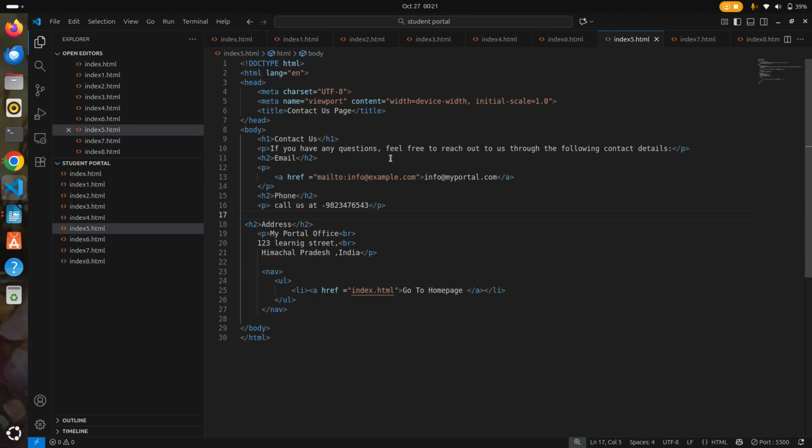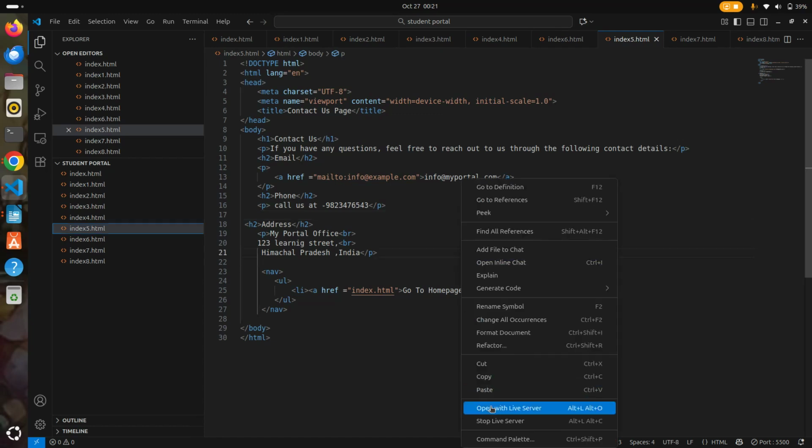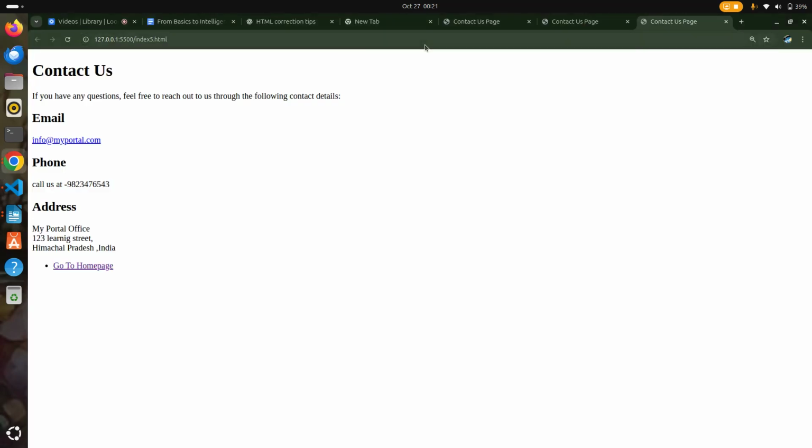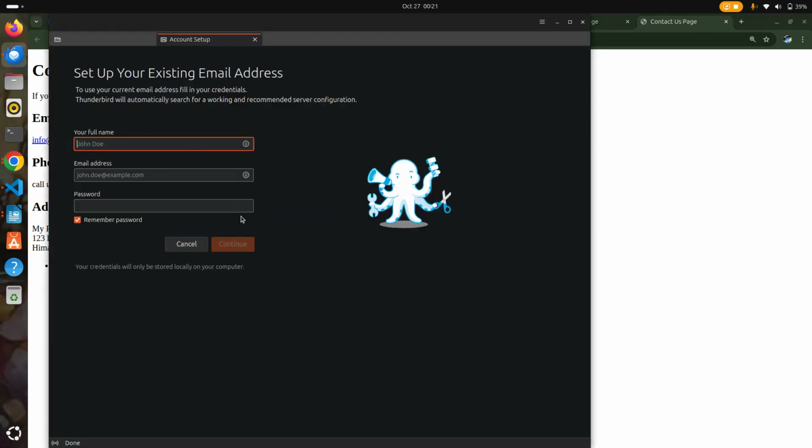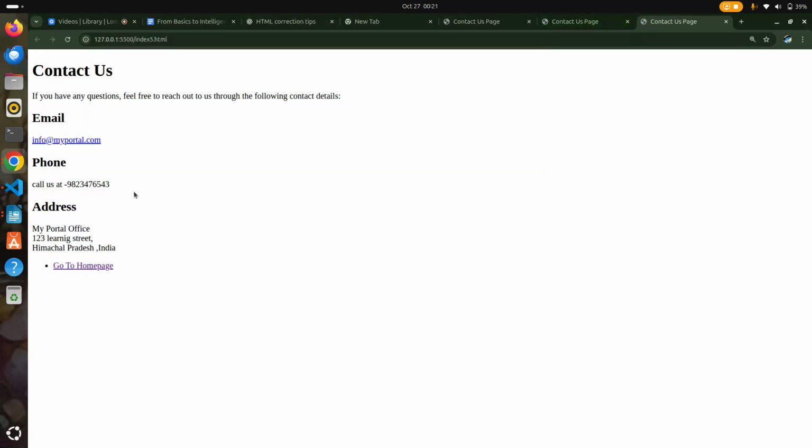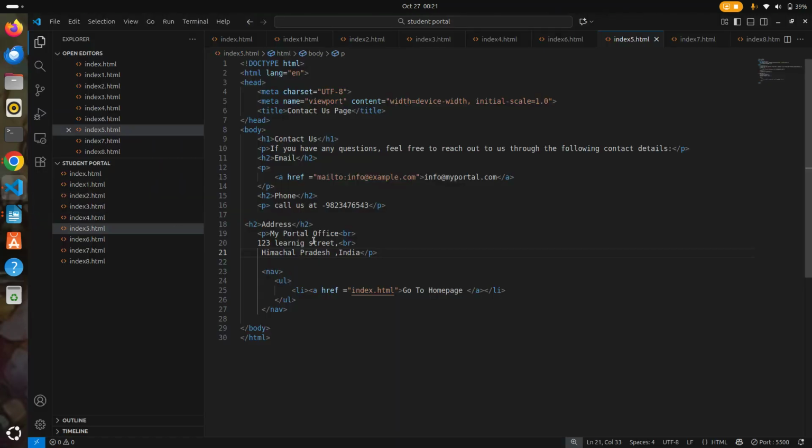When a user clicks this link, their default email client opens with the to field pre-filled. You can see this is the email and it is coming like this. And there I add a phone number.